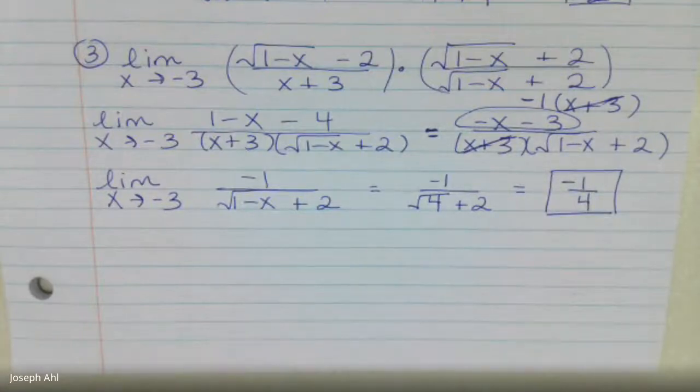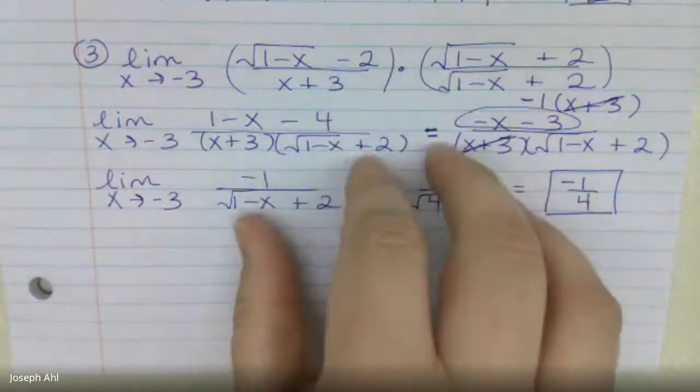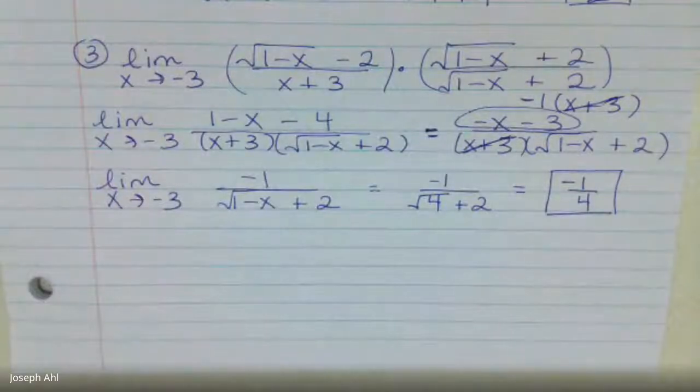So we can do some algebraic manipulation in other instances with 0 over 0, other than having things that we factor. This new idea with the conjugate will certainly come up in practice and will be the main focus of our next homework assignment. Okay, so that's it for today's lesson.